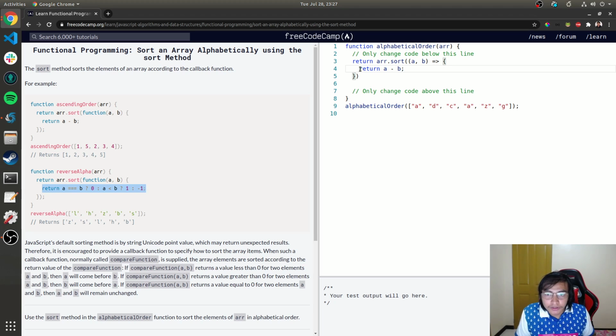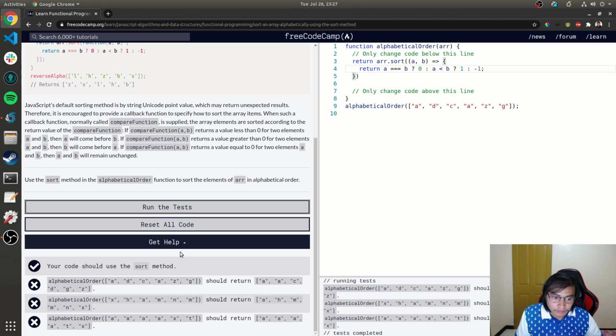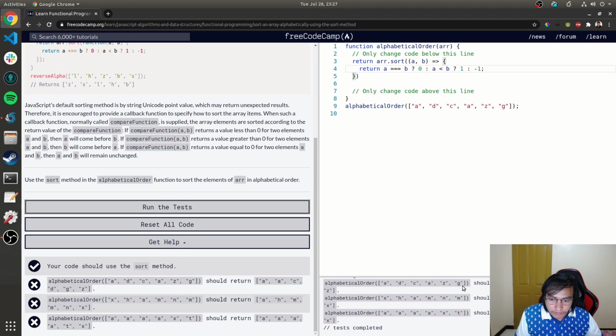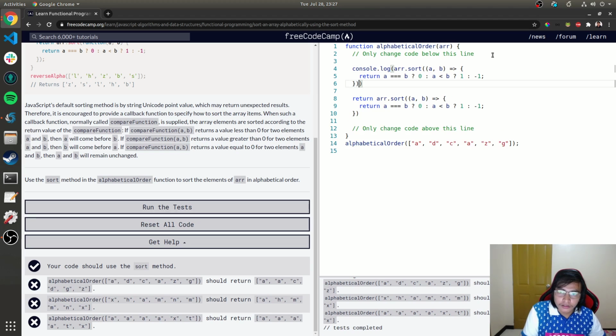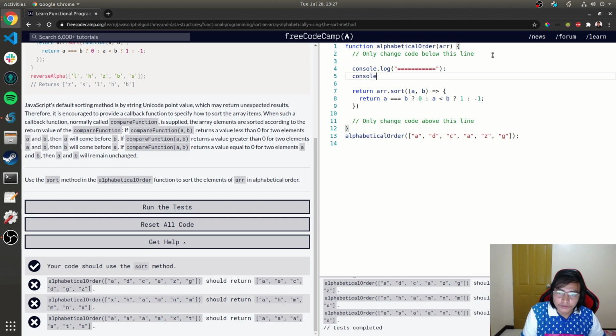How about this one? So why are console.log, console.log.